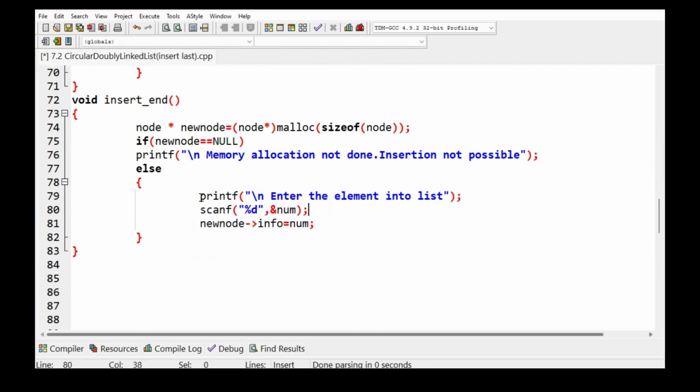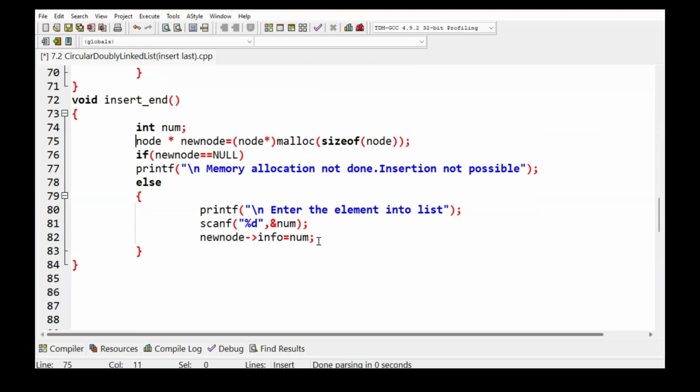We also have to declare num as the integer data type. After that, we have to check whether the list is empty or not. How do we check if the list is empty? If start equal to null, it means the list is empty.